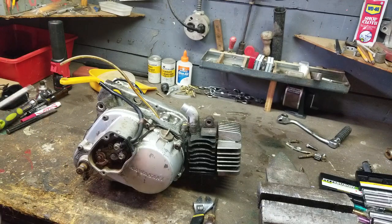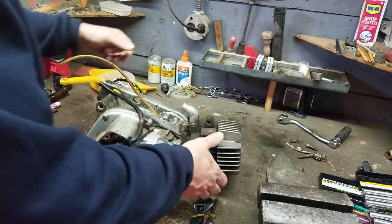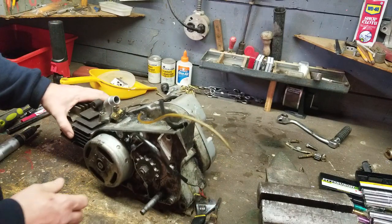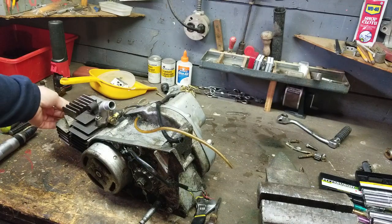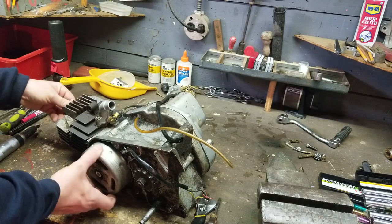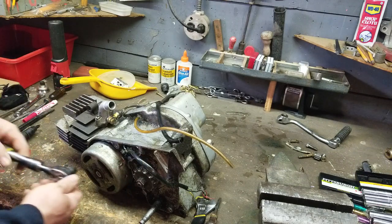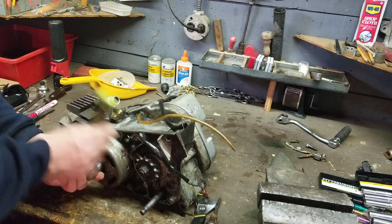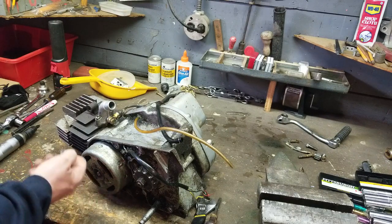But before we do that, we're going to take the magneto off because I want to get that pulled so I can make the modified plate for it. So, what I'm going to do, I'm using a piston stop in the spark plug hole. You guys can see that, yep. You guys know the drill. You guys seen it before on the channel. Screw it in, rotate the crank around. 14. I didn't torque this one, which is good. So, it's going to come off pretty easy. I just did it for modification purposes.